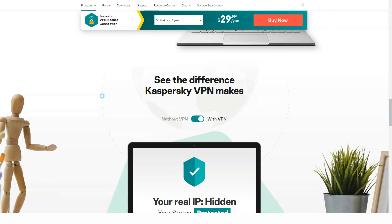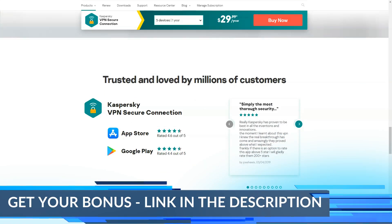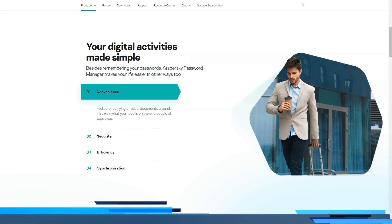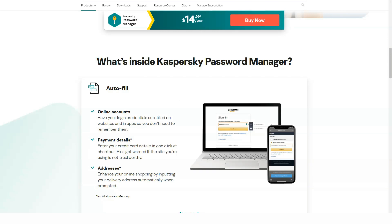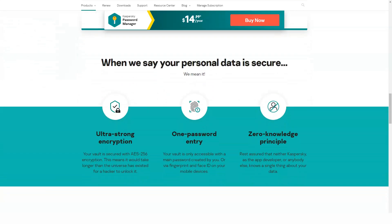Virtual Safe in Kaspersky Total Security creates a well-protected disk space that can be accessed through Explorer, just like a regular removable disk. You can choose its location and the size of the storage. You need to carefully select the maximum volume of the safe, as you will not be able to expand it later — you will have to create another one. You also set a password. You can bring it to the desktop; to access it, just enter the password and it will open in Explorer. You can always add and remove files from it.